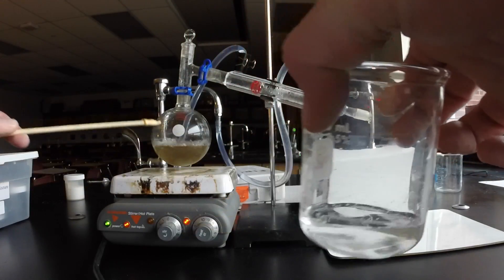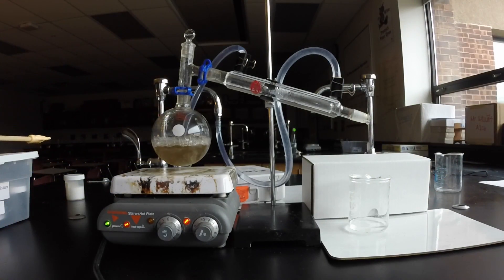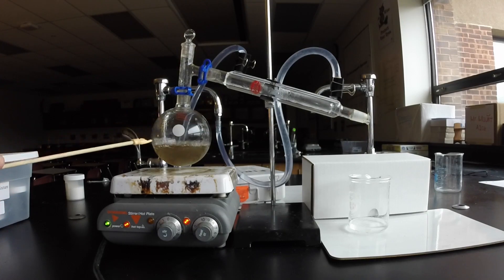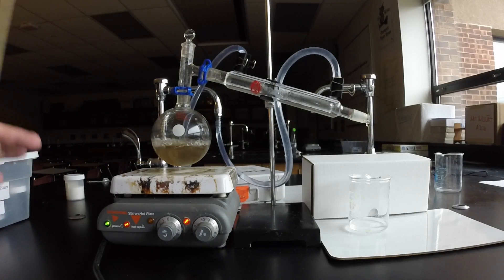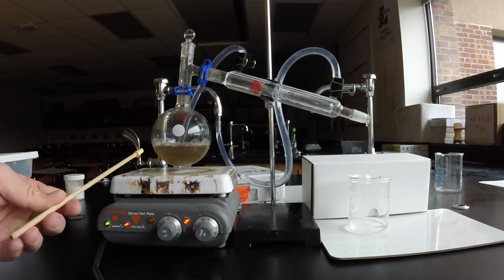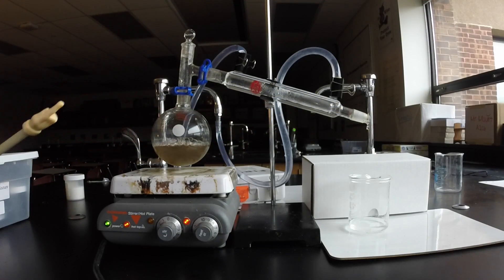This is water that came from this collection of water, from this boiling flask. And that's the process of distillation. If I had a mixture of different liquids, and I would have heated to a very specific temperature, one liquid would boil, not the others. And I could collect it in the same way, using distillation.